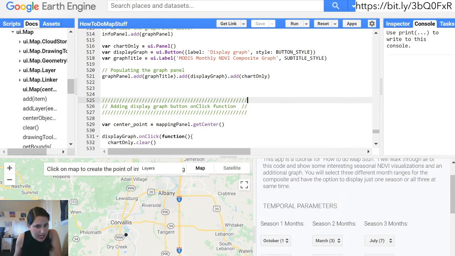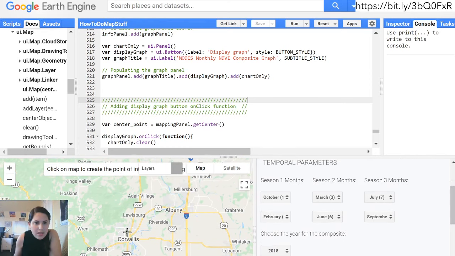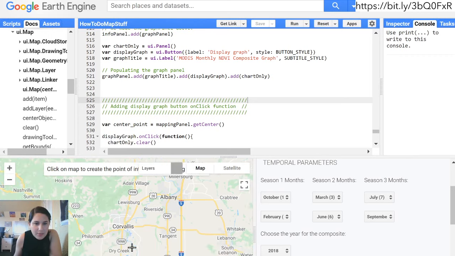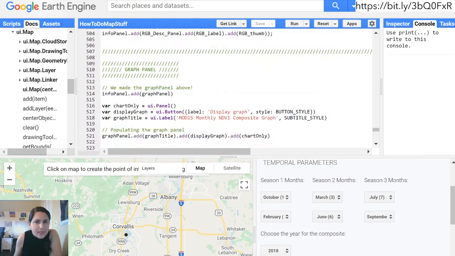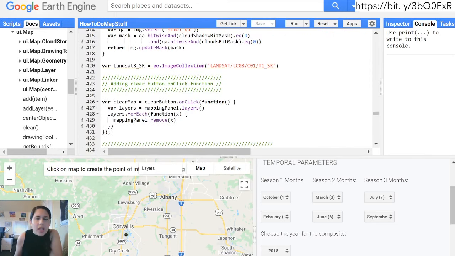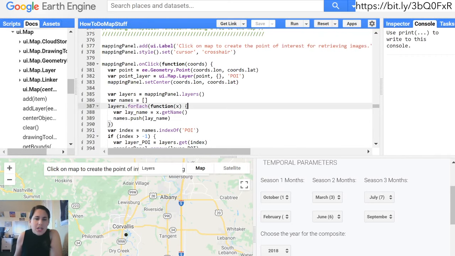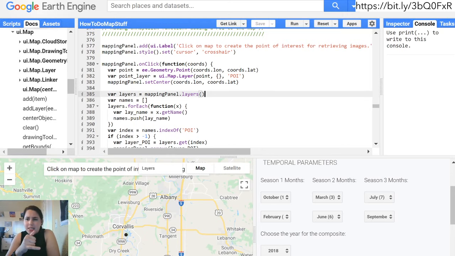One challenge that I had with this as well was making the point disappear when you click on the map, which I noted before. And that had me running into issues with client side and server side challenges, which is, if you're familiar with Earth Engine, the way it gathers data is through a server, and you're not supposed to really mix client side and server side commands.